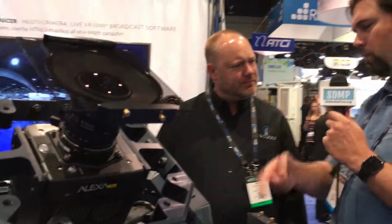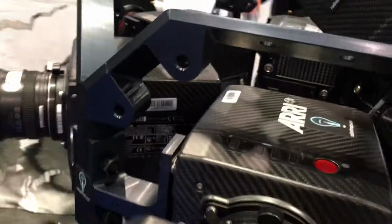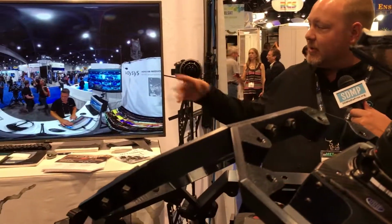Yeah, because with the resolution and the dynamic range here, I would imagine that's going to post. That's not necessarily something that you're just going straight to live with in Rec 709. Is this content that's being post-produced and then developed later? Most likely like that, but live is what we're also into, which is why we're with the VOYSYS folks here. And they can take in all 10 cameras and stitch the whole thing, and then also live stitch that with other cameras for a live broadcast.